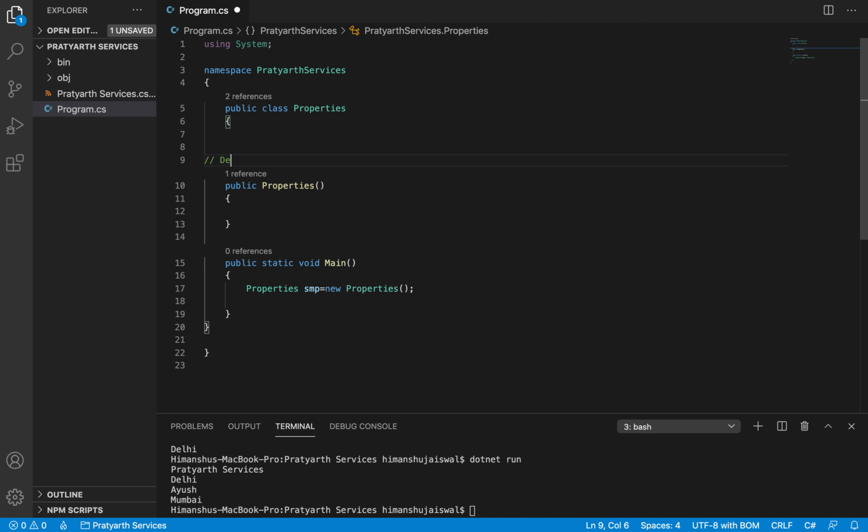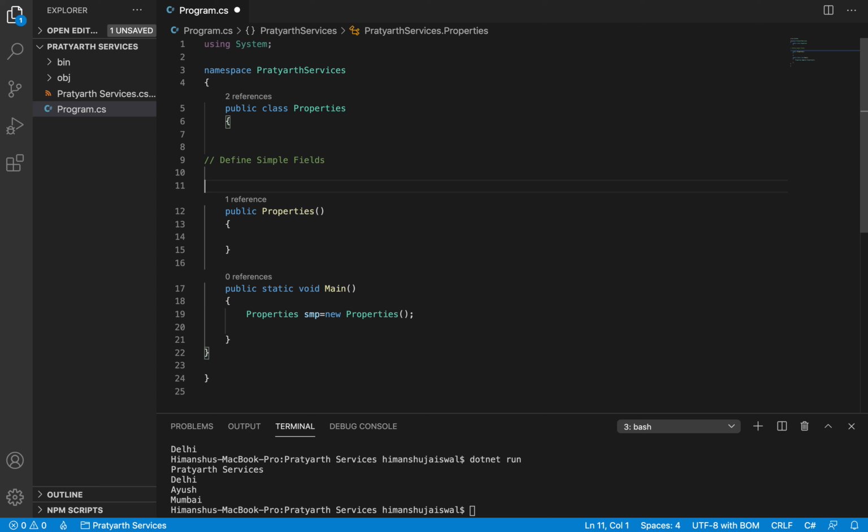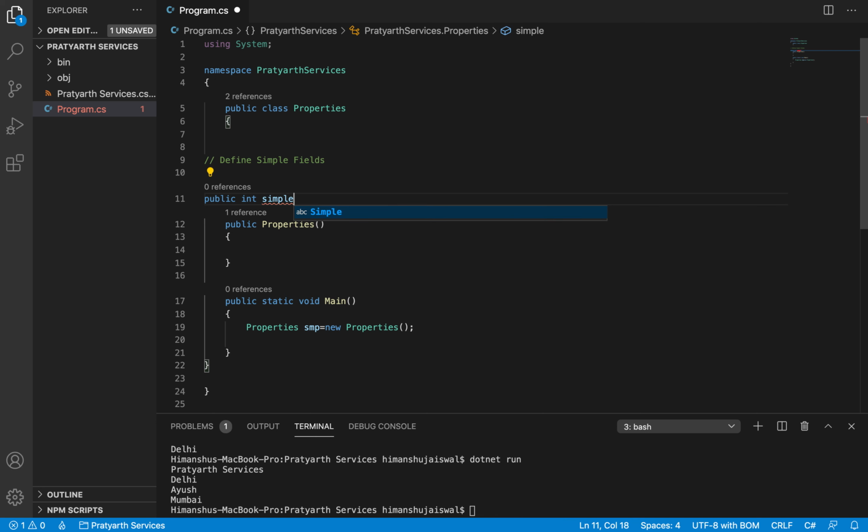Firstly, I am going to define simple fields. Okay, so this is like a simple field. There is no keyword like const and all. For example, giving the name simple fields.